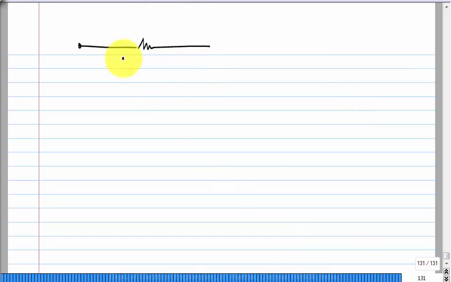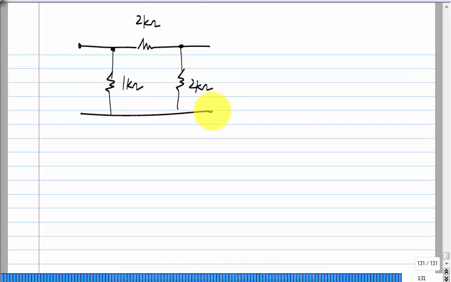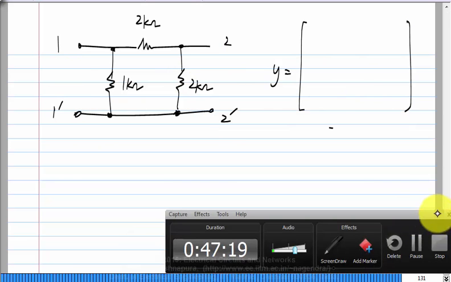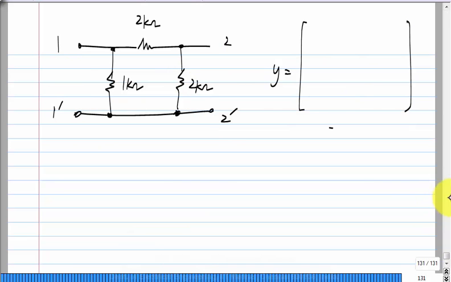Okay, so maybe before going here I should have asked you to calculate something else. This is very easy to calculate, so please do this. This is a 3-terminal 2-port, right? 1 prime, 2 prime. Calculate the Y parameters for this. So what do you get? Some of you have got it, some of you have made all kinds of mistakes.